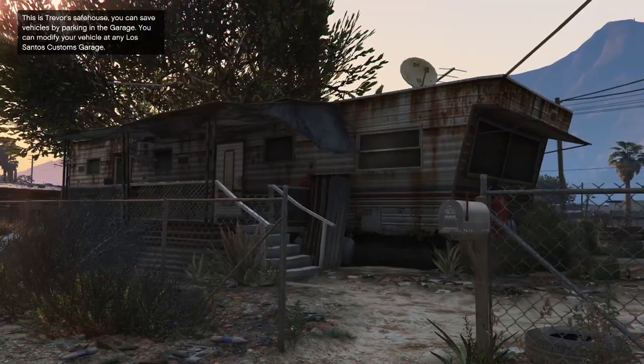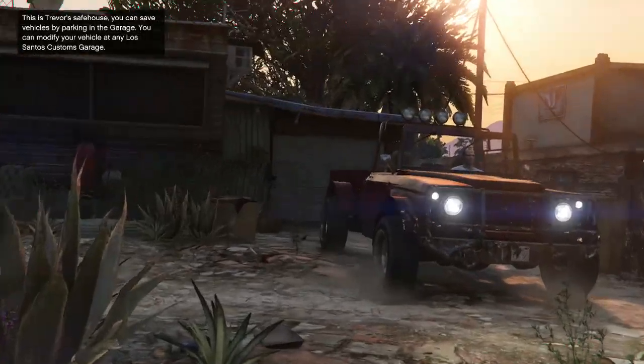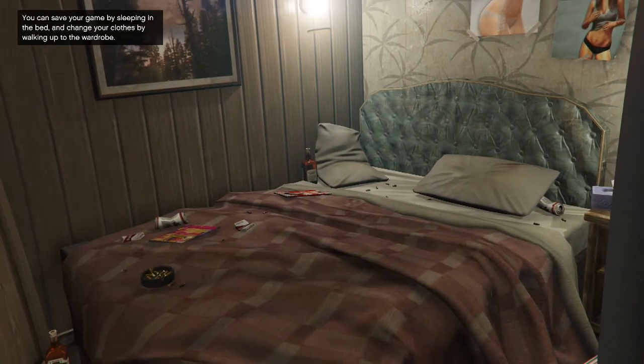Okay, we just unlocked Trevor's safe house, and this time, unfortunately, we cannot play. I do remember as Michael or... well, Franklin for a while until we progressed further into campaign.